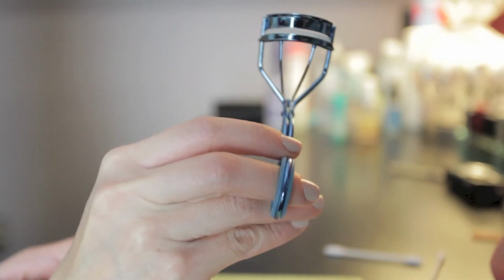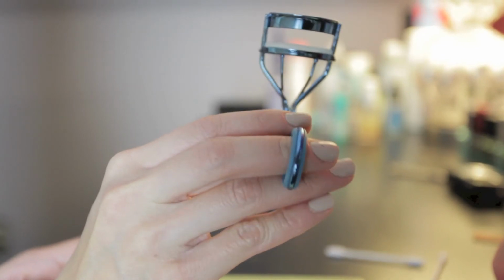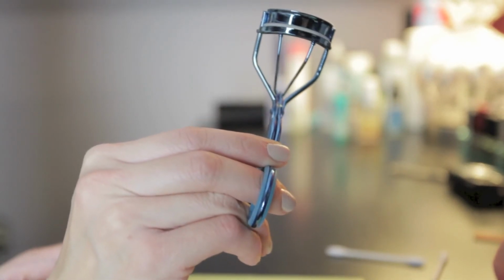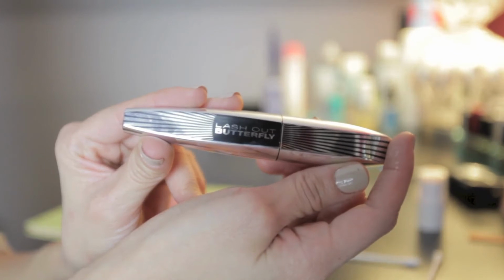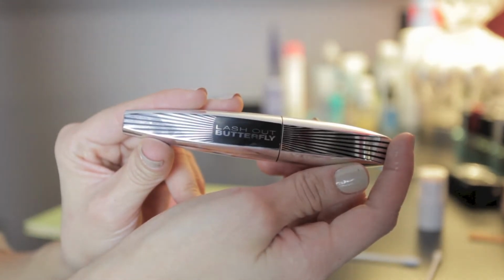So a regular eyelash curler, I'm not sure which one this is, it has no name. And the L'Oreal Lash Out Butterfly in Blackest Black. I start at the bottom, putting some mascara on the bottom lashes. And I'm only going to do one coat on the bottom.